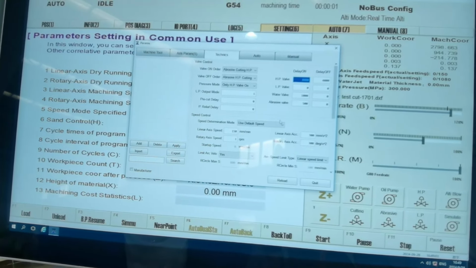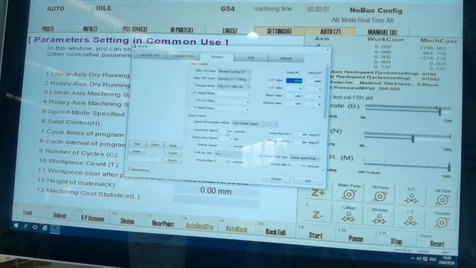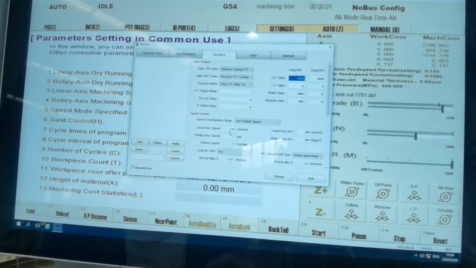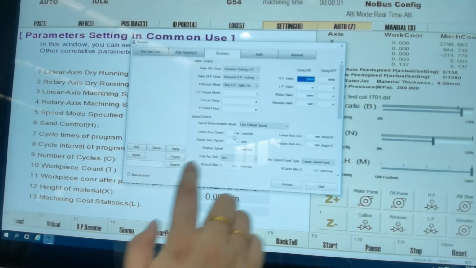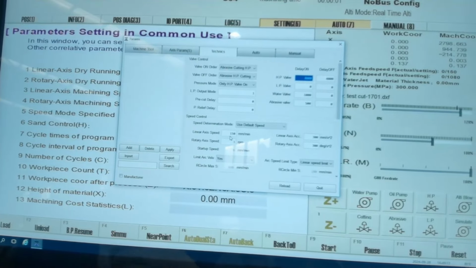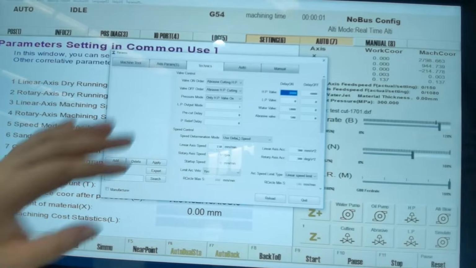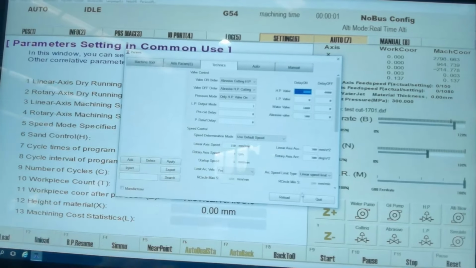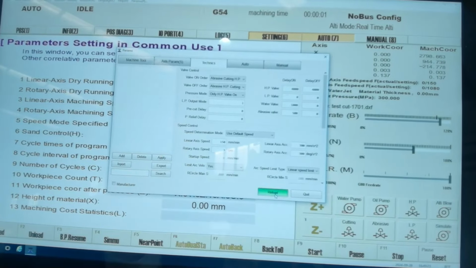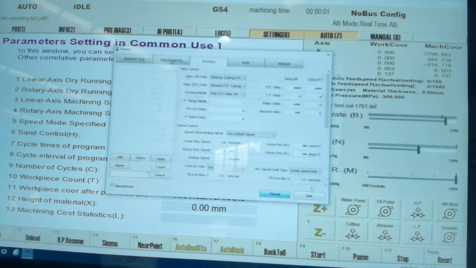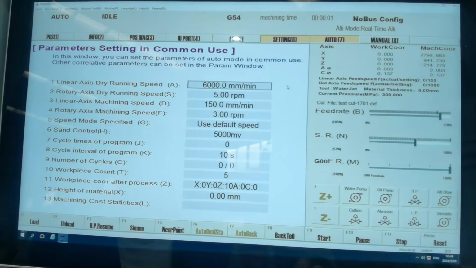And then you can see this part is where we have set the cutting speed. It is the linear axis speed, and then the cutting head will move according to this cutting speed. And then after we set the whole part, we just need to reload it. Reload it is enough. Yeah.